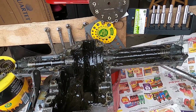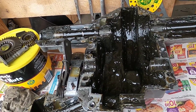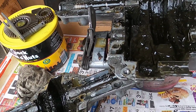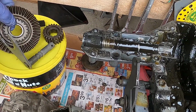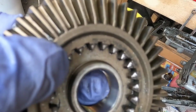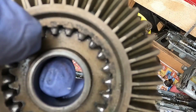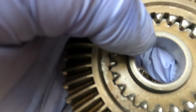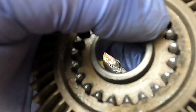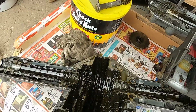Okay. Using this magnet I got out of a microwave, I was able to find that little ball that goes in here. Anyway, I found what the issue was. If you look at this gear, I cleaned it up in some gas. You see how it's shiny? The camera might not be picking up the wear, but you can see where there's a shine on it. Well, I was looking for wear on the outside gears, but the wear was on the inside gear.